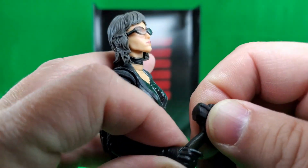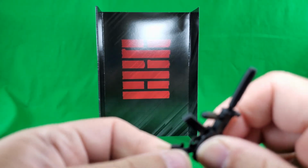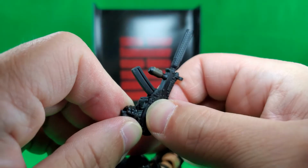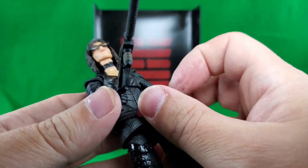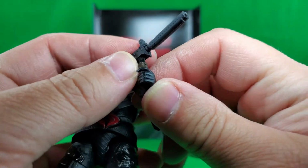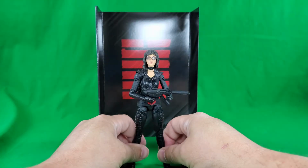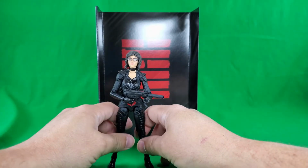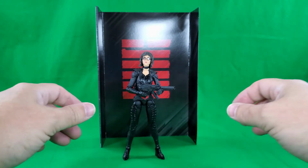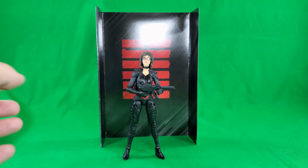And let's get our machine gun in her hand. Submachine gun, rather. And slide it in like that. And twist to get her finger in the trigger guard. And there we go. And that, my friends, is a look at the Baroness and her accessories.